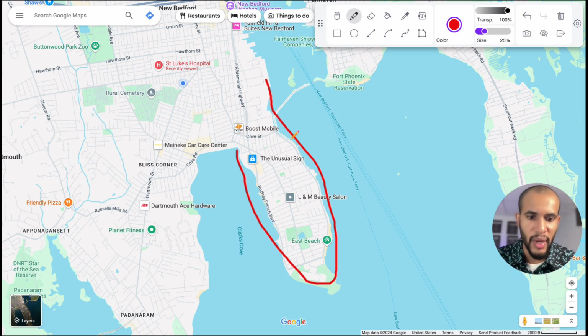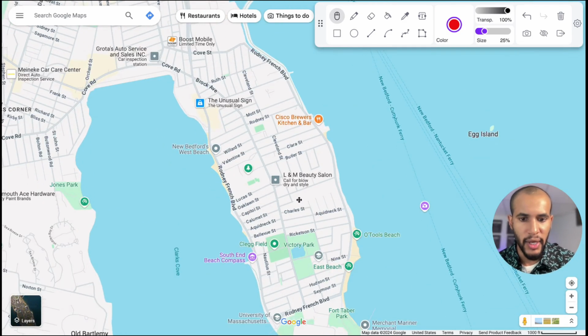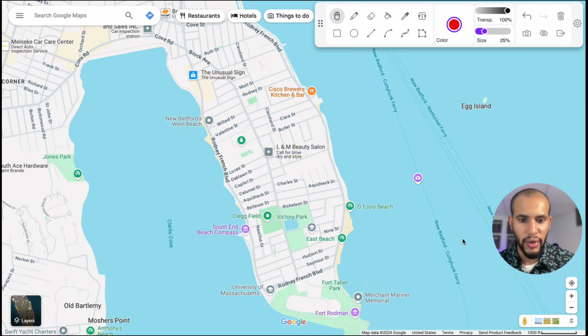And the best thing about this area is the beach. For those that like to stay close by the water, then you definitely want to choose the southern area. I did a vlog there a couple months ago, and when people reach out to me wanting to stay close to the beach, this is the area. Not only that, it's also very walkable, and they have biking trails and plenty of walking trails. I'll show you a little bit here.